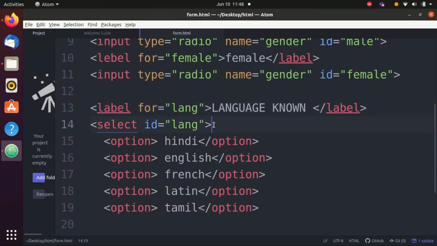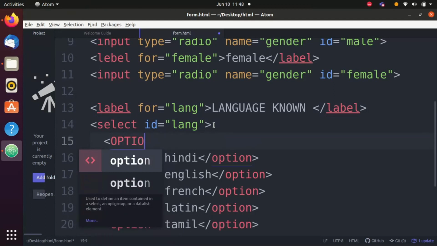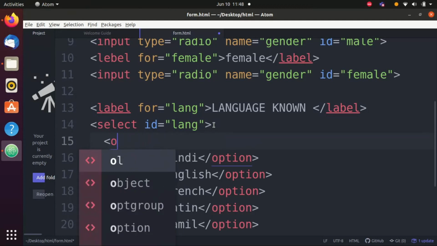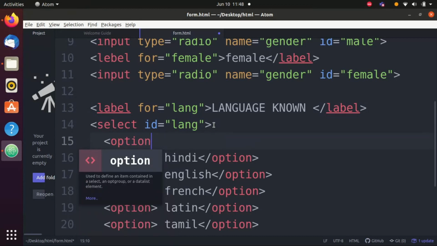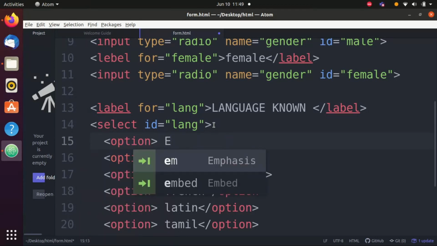For that, I'm going to create another option here. Option. Then what is that? Select your language.